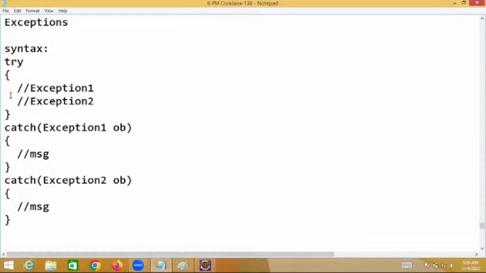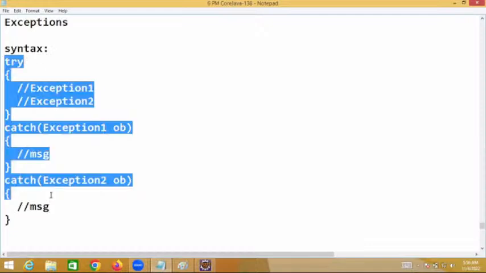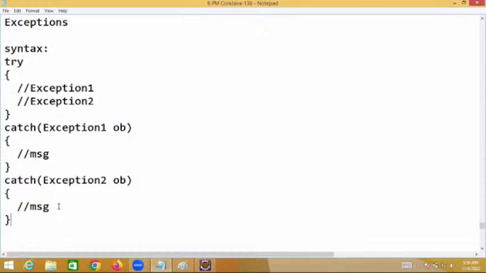Already yesterday, we used this kind of syntax to handle multiple exceptions.